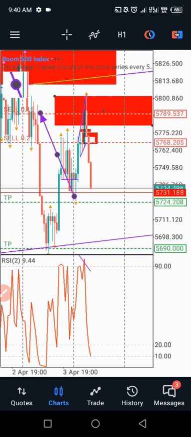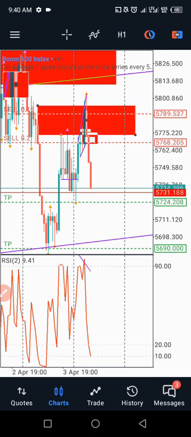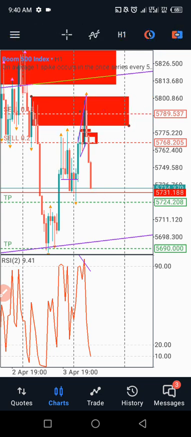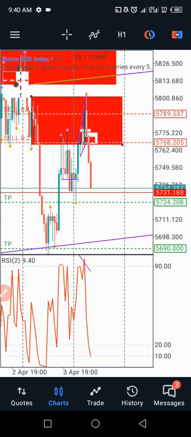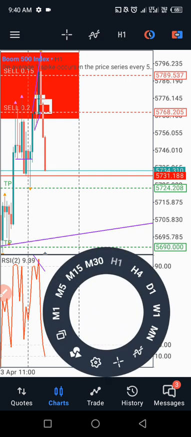You can decide to call it an order block, or you can decide to call it a supply level. This was the last up candle before the strong sell downwards. We expect price to come back later in the future to that particular level, and that was what price did. You can notice that price came back to that level. After that has happened, that will be our second confirmation.